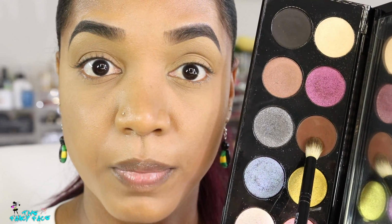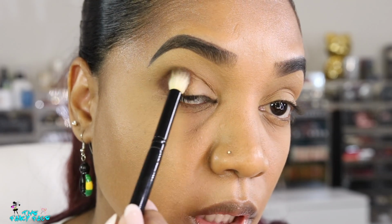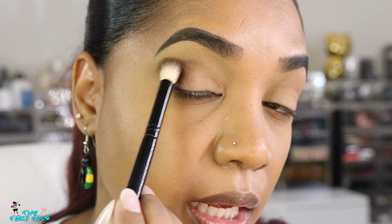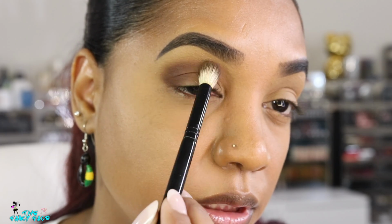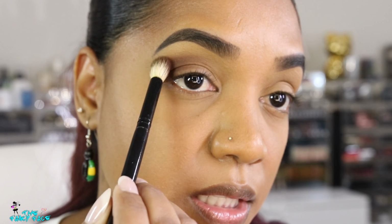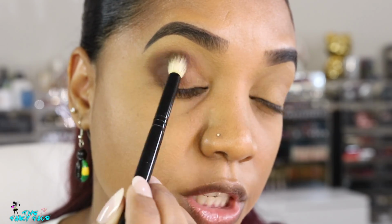And I'm just buffing that in the crease just to give us something to blend these darker eyeshadows up against. So we're gonna start out with the dark matte brown in the palette, which is Deep Shade. This shade is a really rich dark brown, so be careful how much of this you pick up on your brush because it can get very intense. And I'm just gonna apply that to the outer crease and outer lid area, trying to be light with this, but it's gonna get dark very quickly because again, it's a rich dark shade.